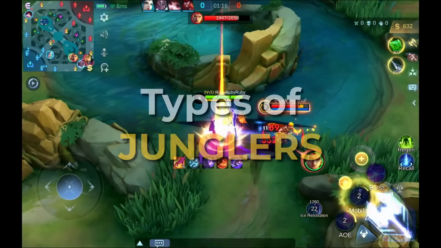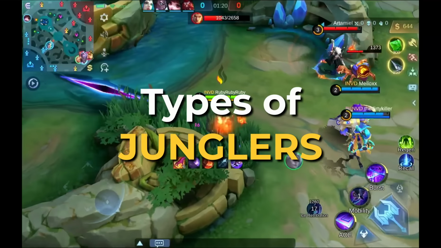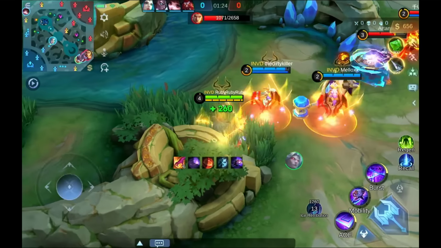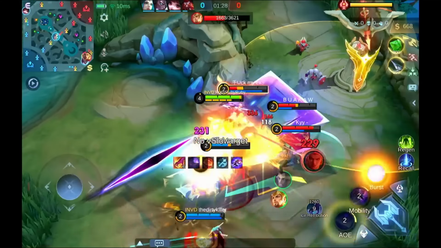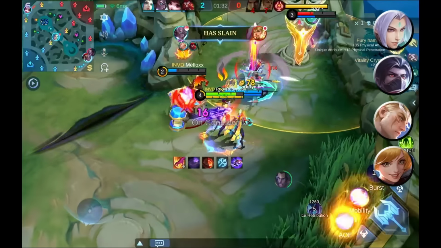Now there are primarily 2 categories of junglers that sit on opposite ends in terms of what they can do. The first are the damage junglers. Damage junglers are usually heroes whose damage scales well with resources. Typically, assassins are favored in this role due to their high mobility, such as Ling, Hayabusa, Nolan, and Fanny.